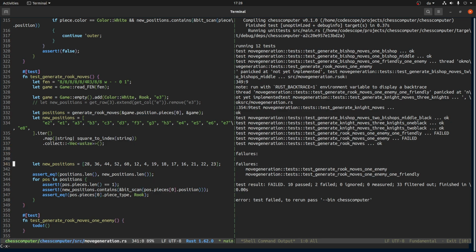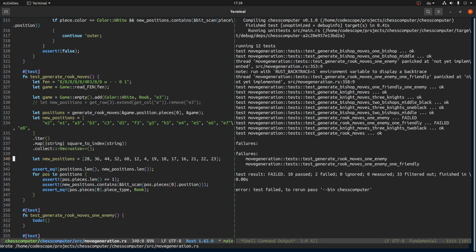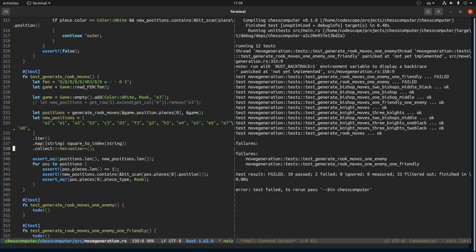Let's try to run that. It worked. Let's format it. Let's remove that. And is it still working? Should say test generate rook moves is okay.